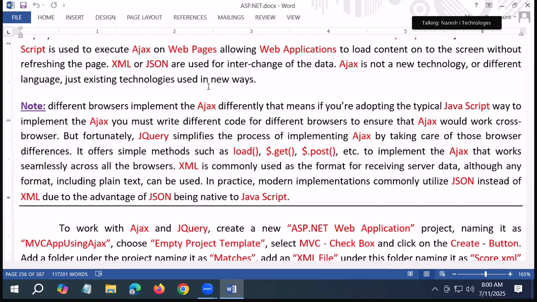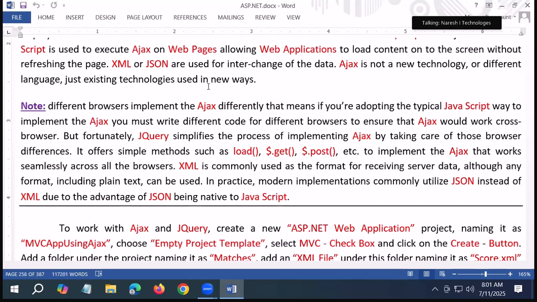JavaScript is a language like C language here. jQuery is an advanced version of JavaScript now. It has a built-in library which has everything ready-made. Clearer or not? Okay, so JavaScript and jQuery. jQuery provides inbuilt support for Ajax. And this jQuery will take the responsibility of generating the code separately for each browser. Then that is not my job here.